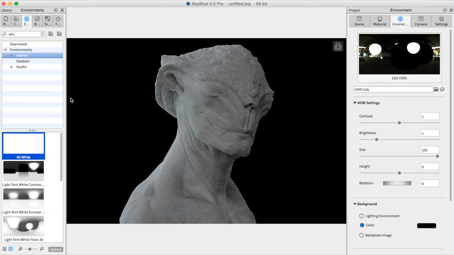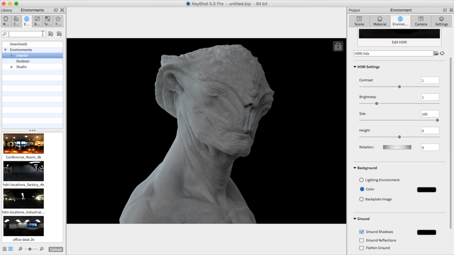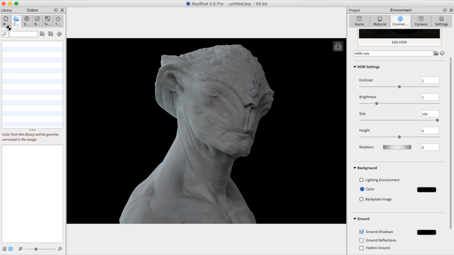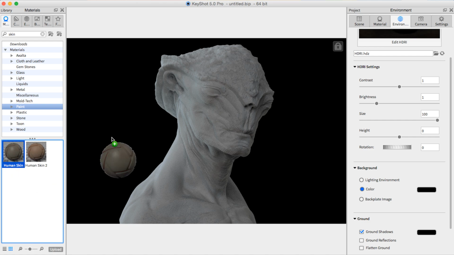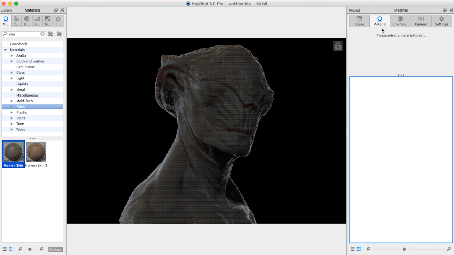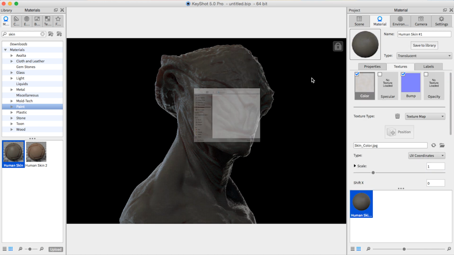Okay, there it is. Took a couple of tries. But now we need to get the material back. Let's go to the materials palette, type skin, reapply it, and reload the textures.